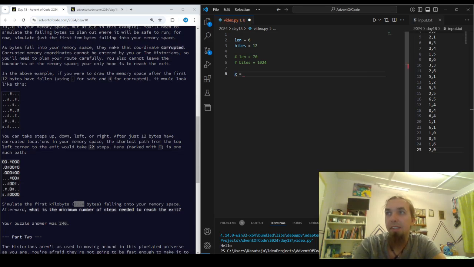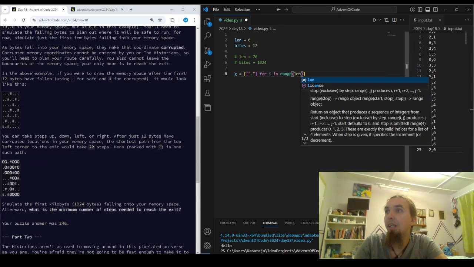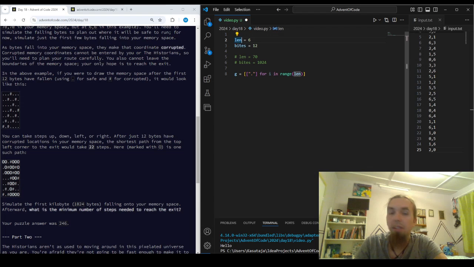For the grid, let's put everything as a dot, for y in range of length x.